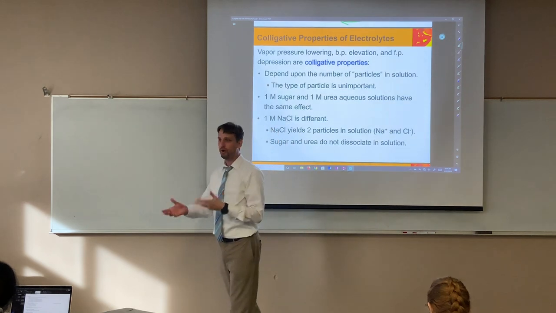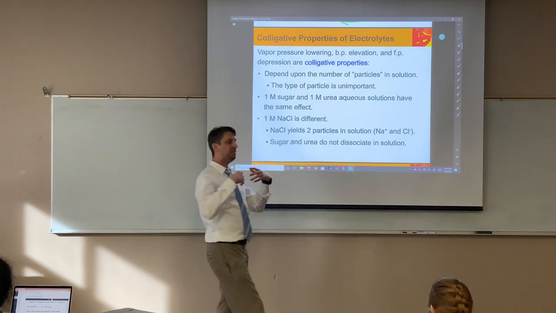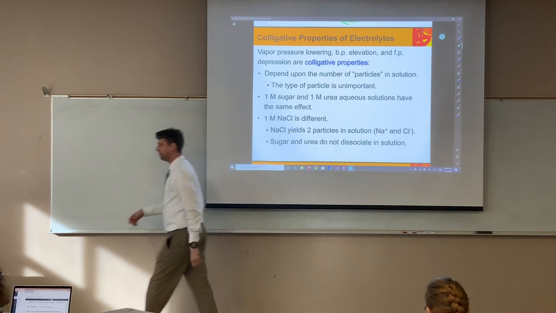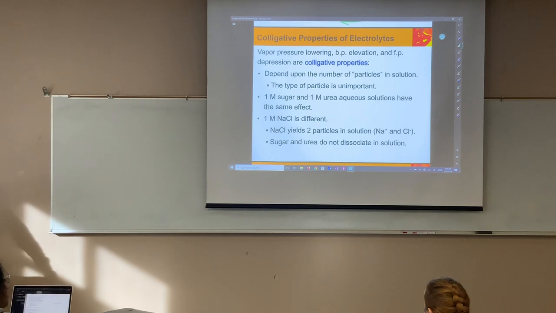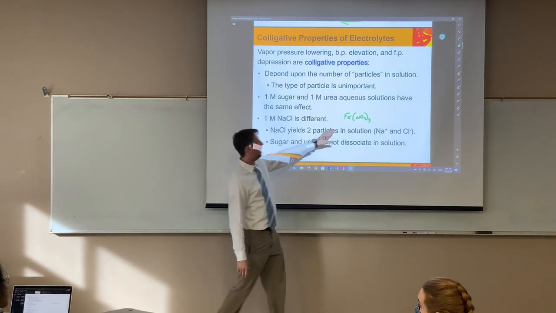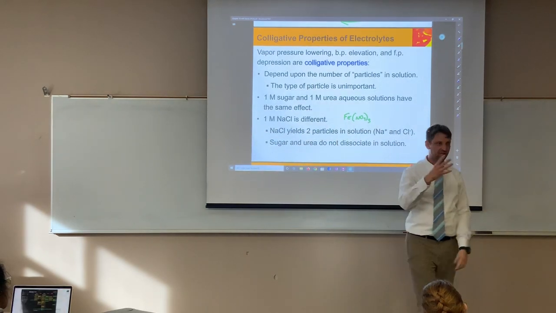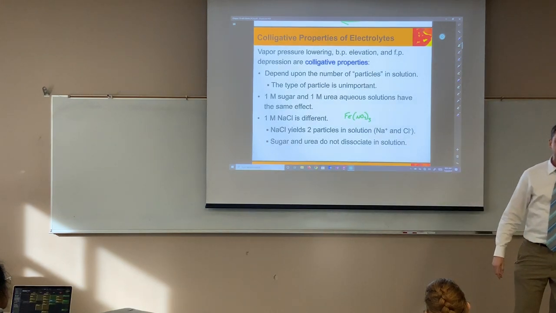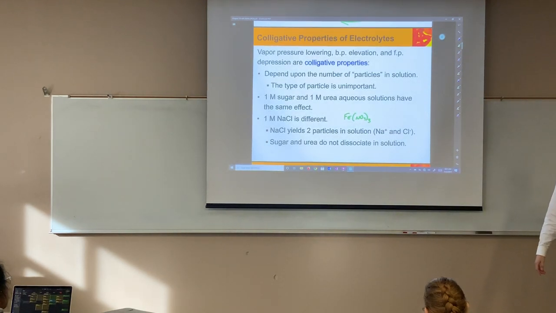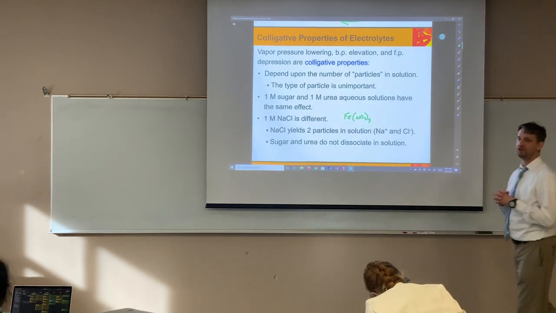And each of those components has an influence then, okay? And so if I dissolve something like, just for argument's sake, iron(III) nitrate, so we have another ionic compound, one iron, three nitrates, I'd be dissolving four things into solution. Is that our i then? Okay. So what we have to start to pay attention to is what we're making a solution of.